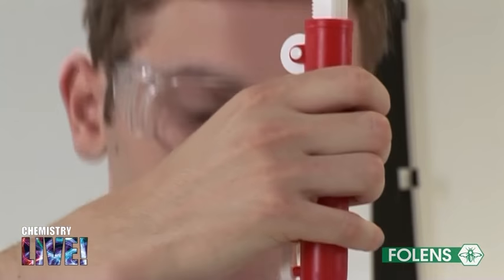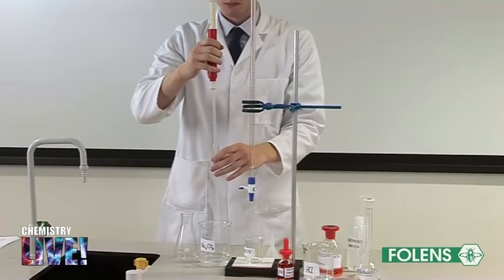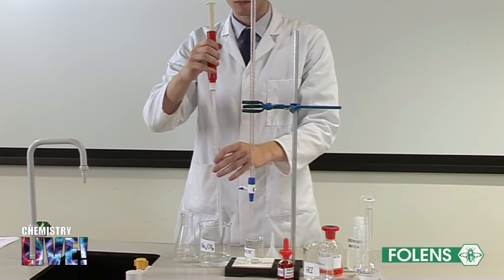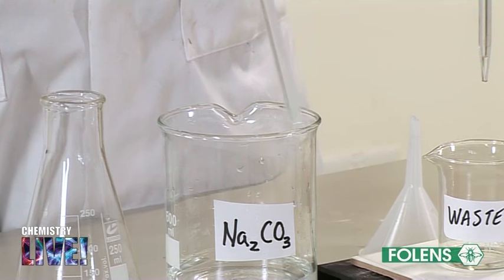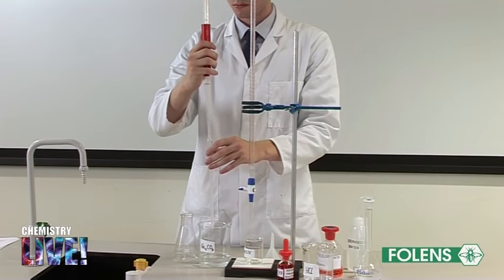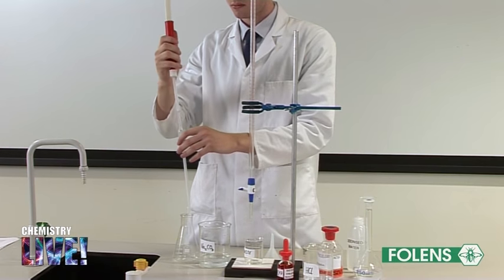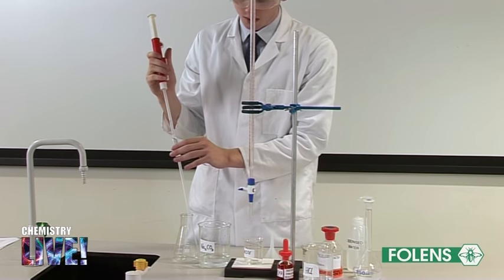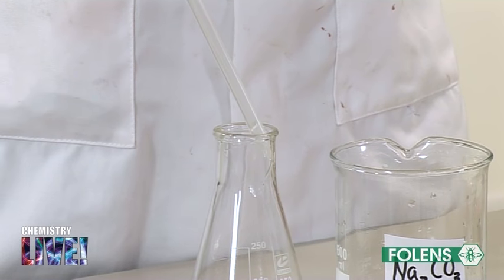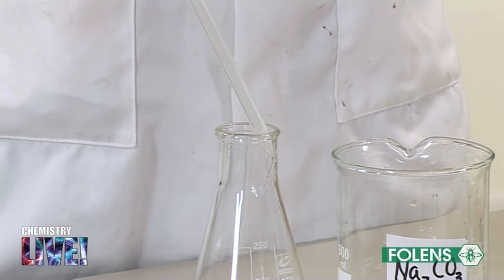When the bottom of the meniscus is level with the graduation mark, the tip of the pipette is touched against the side of a glass beaker to remove any drops adhering to the tip. The pipette is then allowed to discharge slowly into a conical flask, keeping the tip of the pipette in contact with the side of the flask. This avoids splashing of the liquid.